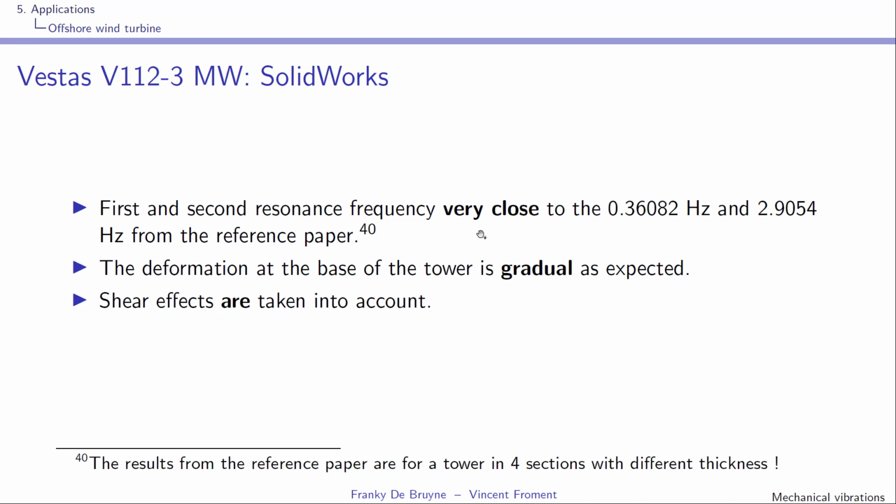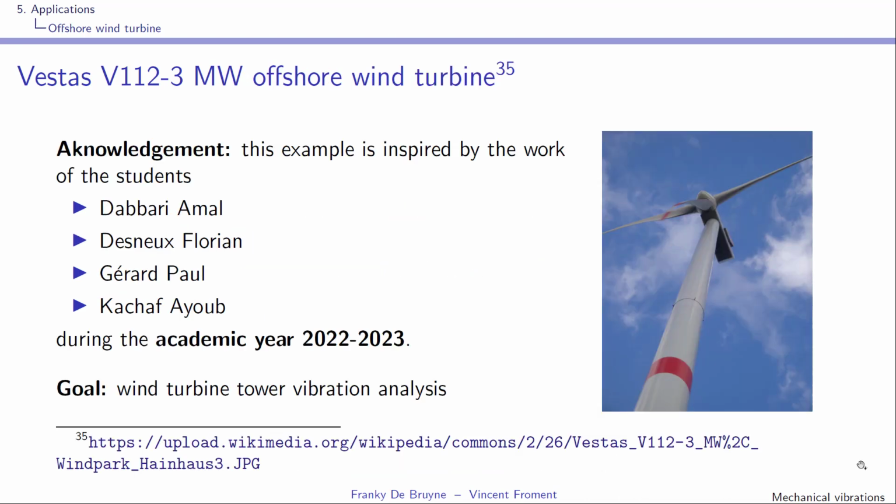Remember that in the paper they used a tower in 4 sections with different thicknesses, right? And as we had seen and expected, also in SolidWorks the deformation at the base is gradual, okay? And as we have seen, shear effects are indeed taken into account. This concludes this video presenting an application of the course to the vibration analysis of a wind turbine tower.